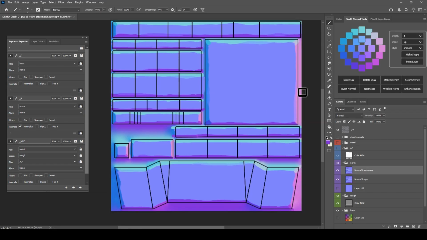Now I'm going to paint in some additional cracks and divots into the wood just by picking colors from my normal map swatch. And it takes some practice to develop an intuition for which colors to pick. But one way to think about it is that if you're painting in extruded form, then faces pointing upwards get green, and faces pointing downwards get purple, and right get pink, and green get teal. But if you're painting forms that are recessed, then basically the inverse is true.